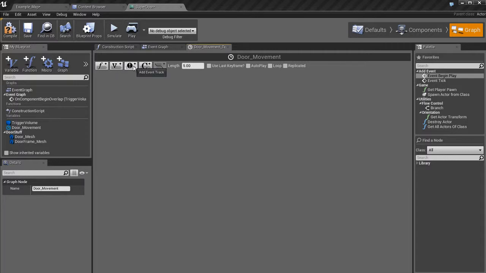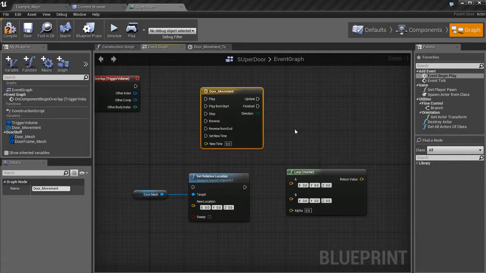Okay? We can also place an event track, and we can place a color track if we were going to change the color of something, like let's say a light or our sunlight, something like that. And I've used that before. It's pretty cool. So what I want to do is, right now we're working with vectors, right? The position of the object.